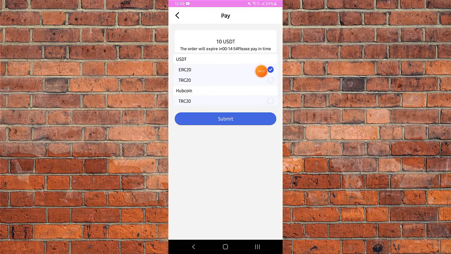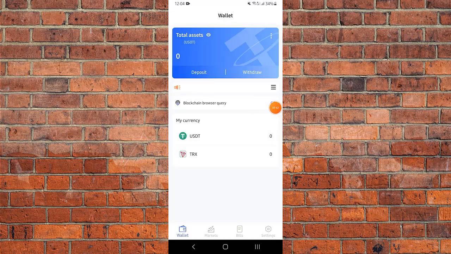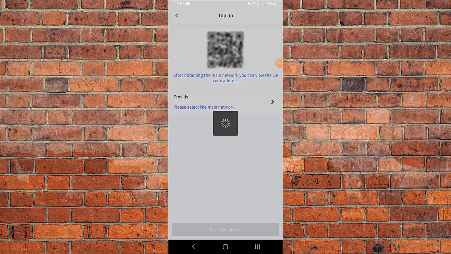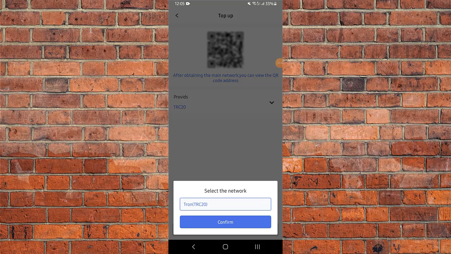But I will advise you, if you want to do that, to firstly send your coin to UpCoin. Now, that is the other app. So you can quickly send your USDT first to UpCoin like this by clicking on deposit. Once you click on deposit, you choose USDT. Then you choose TRC20, confirm, then you copy this wallet.